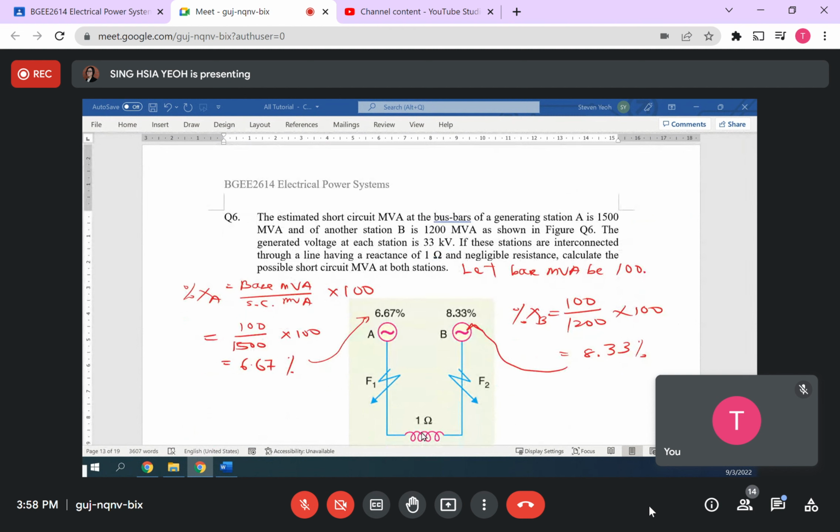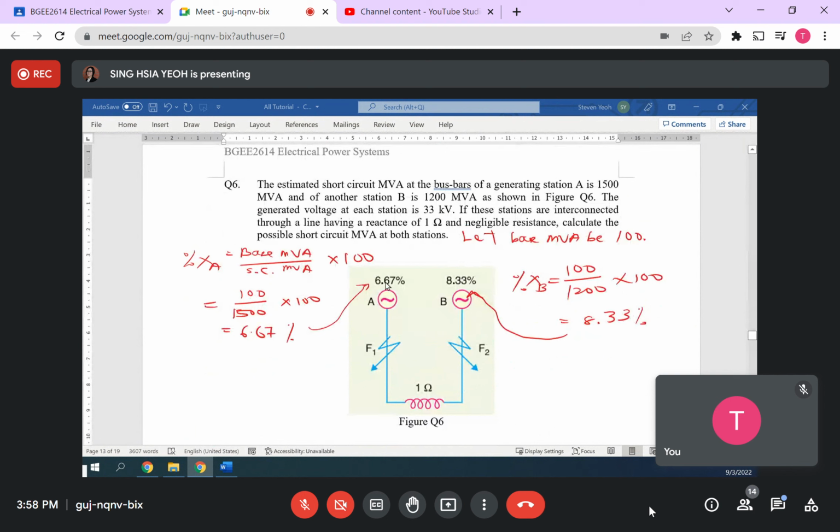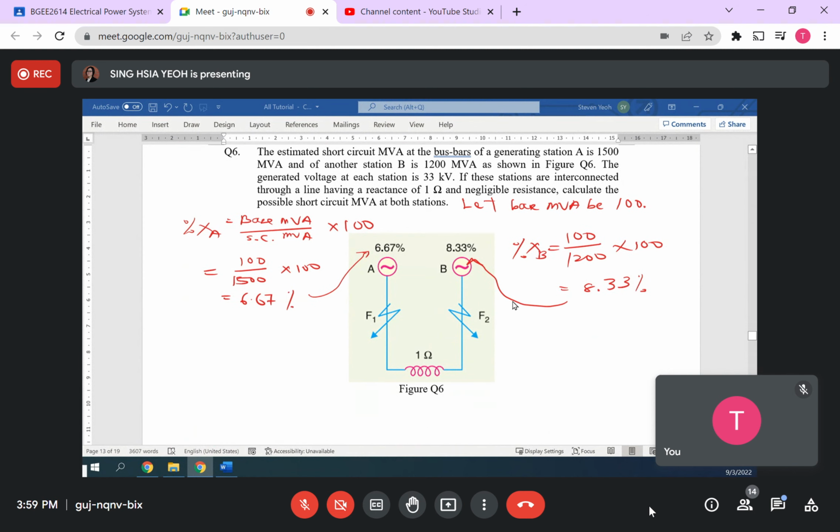Apply the formula, then you get the percentage. As I say, this percentage actually is not given initially. They only give you something like 1,002 MVA and 1,005 MVA, and then the base MVA is 100. So this is how they get the answer. Okay, then generator A, B set already. What you need as another info is a resistance value.